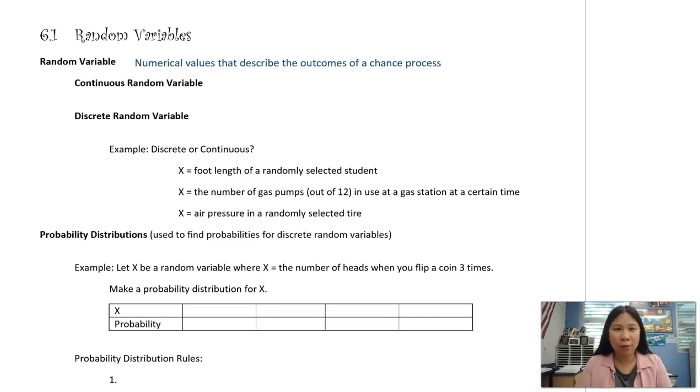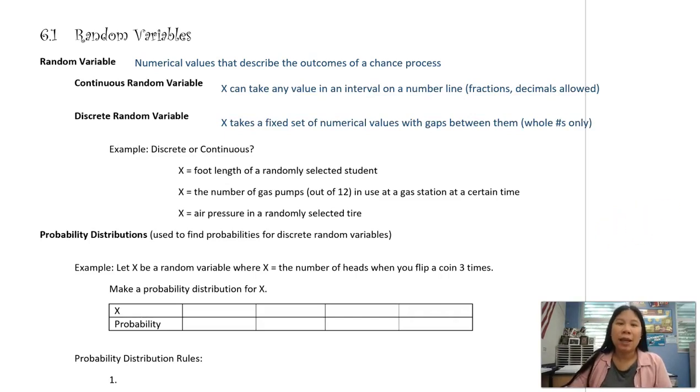So there's two types of random variables: the continuous random variable or a discrete random variable, and here are the differences. A continuous random variable can take on any number on a number line. So the numbers 1, 5, 5.5, 5.675, fractions, decimals are allowed. It doesn't necessarily have to take place, but they are allowed. Versus a discrete random variable, you can only have whole numbers as your outcomes. So like rolling a die counts as a discrete random variable because you can only land on numbers that are whole numbers, like 1, 2, 3, 4, 5, or 6.